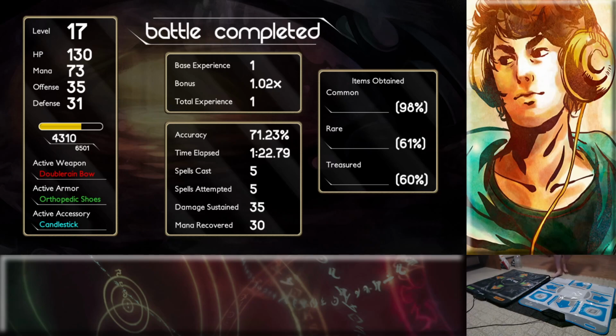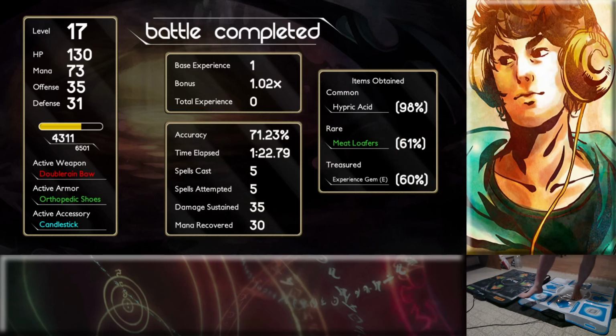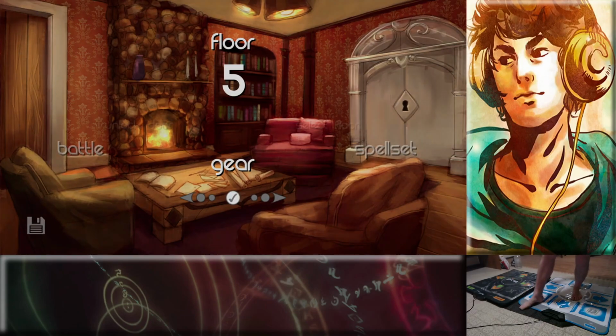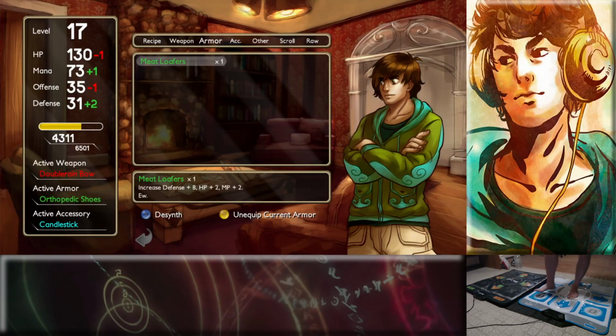No items from the last guy. At least we got everything. Meat loafers. Oh, it actually doesn't have the stuff we need. But armor is always a good thing, if it's actually good. It is kind of. Defense is nice. But that offense... I'll save it for now. I'll check it out again once we get the weapon made.